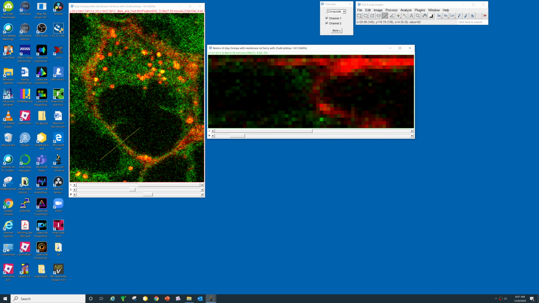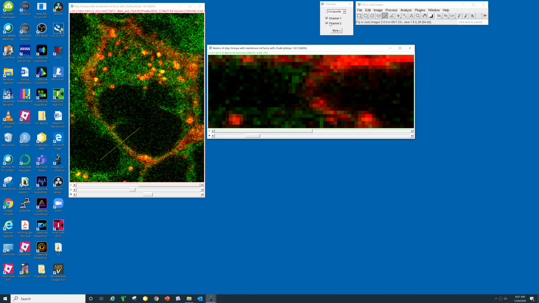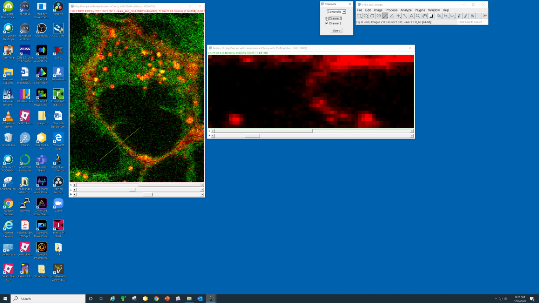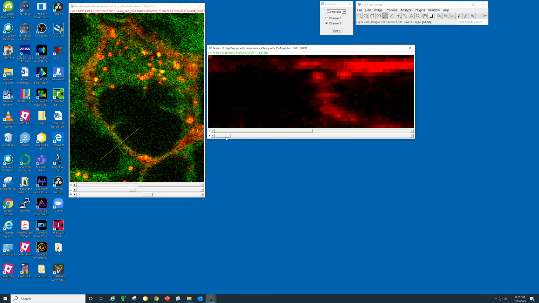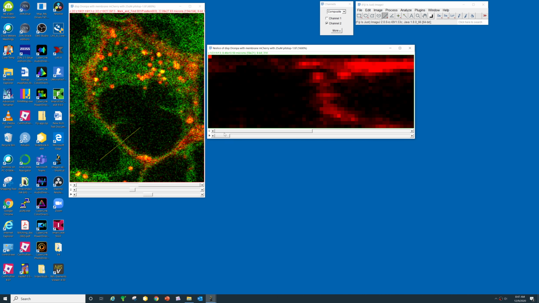Now this is Z slices along this line over time, and you can easily make a nice quantitation here because this portion of the membrane, no matter how cells move over time, is still within the same image. You can follow this easily in a more streamlined manner.